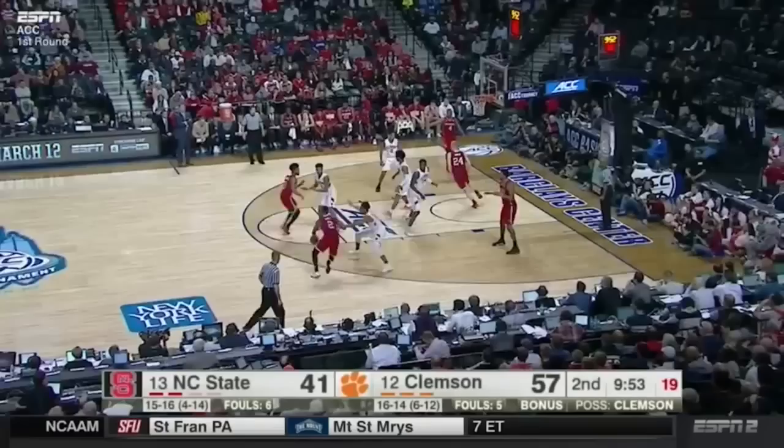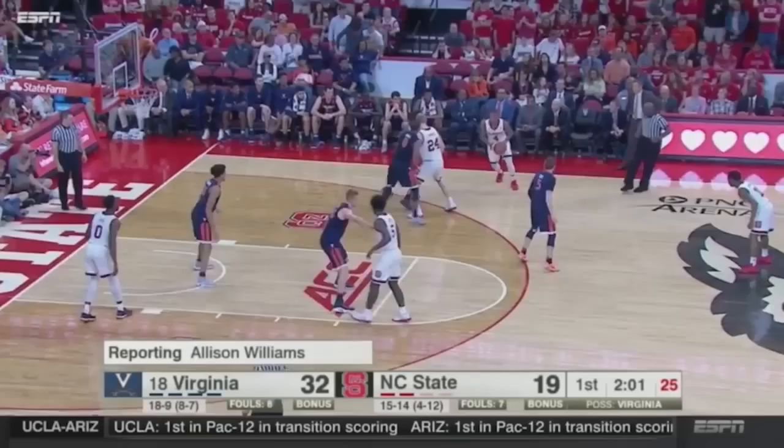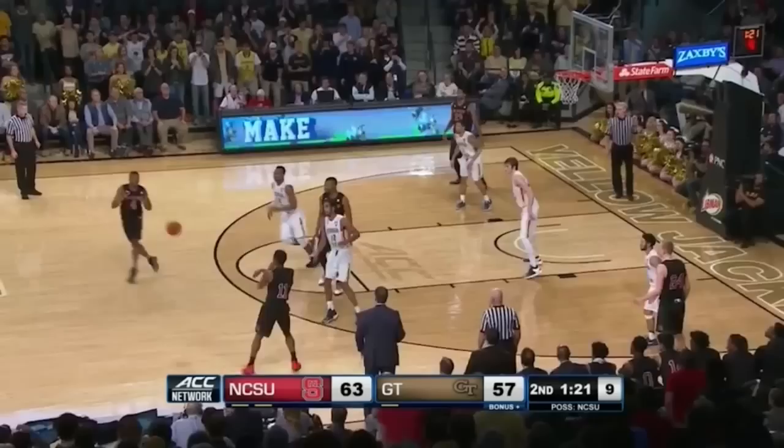Next up is isolation, where he scored very well as the focal point of the Wolfpack offense. He has a nice mid-range game of pull-ups, like this 10-footer off the glass, and when going left, he favored the pull-up instead of getting all the way to the rack, like this step back from the free throw line. My main issue with this game is how he doesn't always attack on the catch, preferring to jab step and stagnate the offense, even though he showed the ability to hit threes this way out of isolation. This is where he'll have to earn his money at the next level, being able to rise up off the dribble and hit threes like this to open up drives to the hoop.